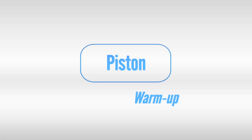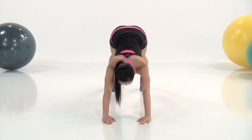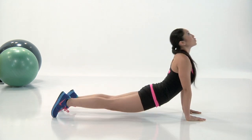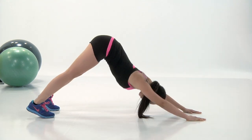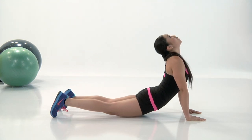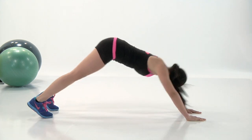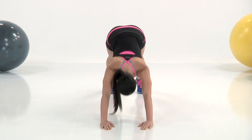Next exercise is the piston. If you're a yoga person and you've heard of the downward dog and the cobra position, this sort of rotates between the two. You're going from downward dog into the cobra position. Downward dog: arms on the ground, flat, hips up. And then you take your hips down to the ground, arch your spine, head up to the sky, look up, and back into downward dog.